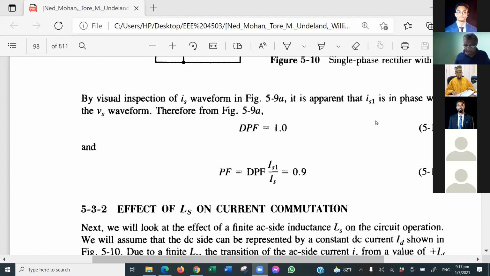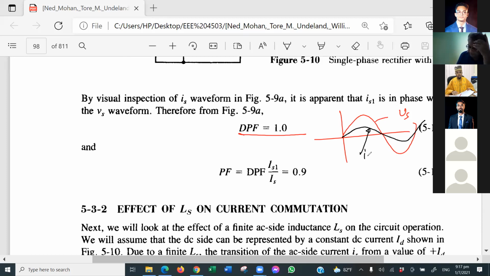What they have here is the displacement power factor. Displacement power factor we have already found. This is your input voltage Vs, and this is your fundamental current. The definition of the displacement angle is the angle between Vs and the fundamental component of the current. That is phi1, and this is 0, right? Yes, sir. So your displacement power factor is cosine of phi1, and phi1 is 0.